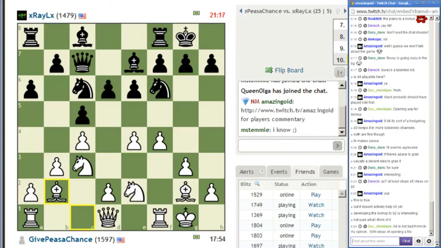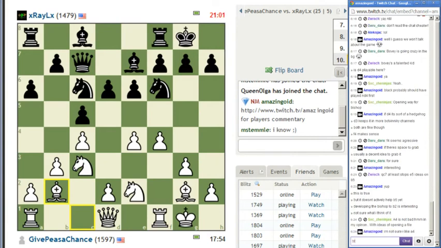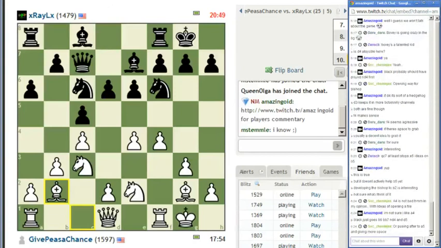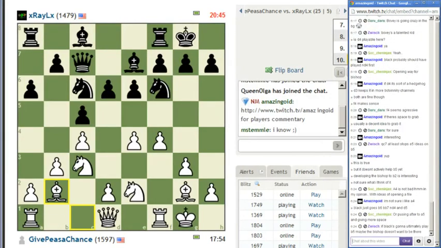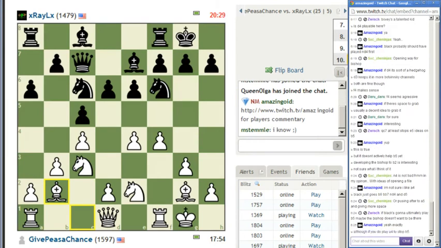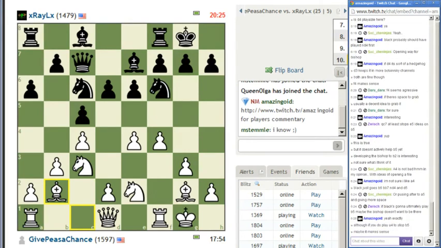I was looking at knight b4 at first, but I'm not sure that does anything. So I just want to prepare d5 at some point, but I also could try a b5 push. I might just go rook fd8 to prepare d5.